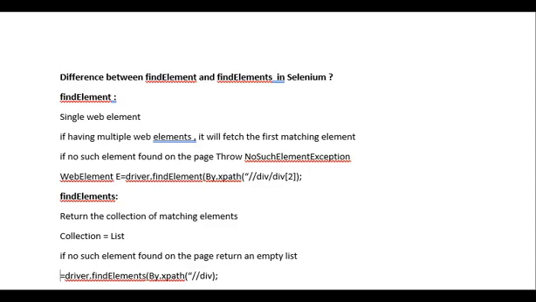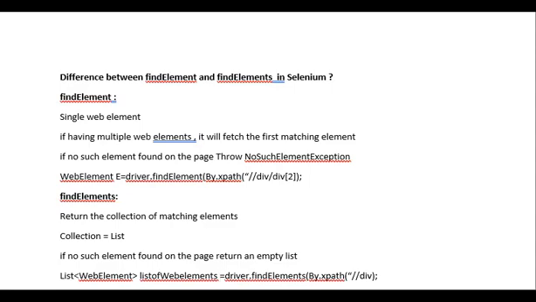As we have discussed, the return type would be a list, of web elements, meaning all the web elements would be stored in this list. We have to give some name to this list, so we can say list of web elements.